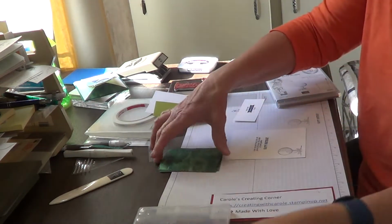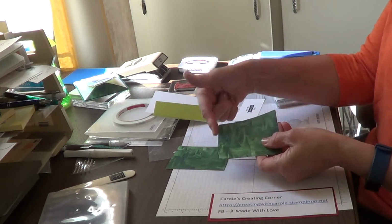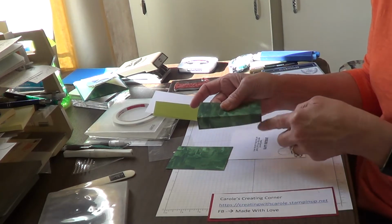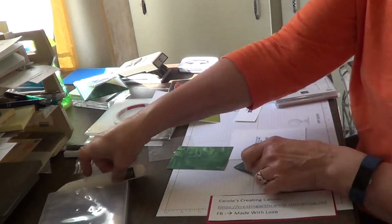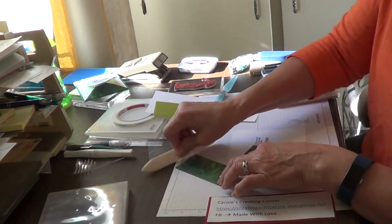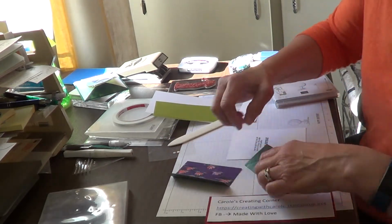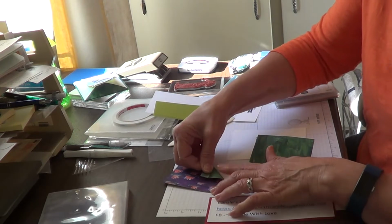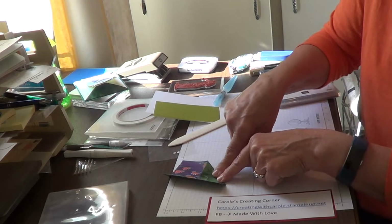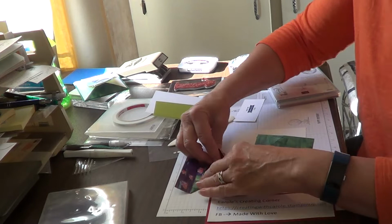Okay. So let's move to the DSP. The DSP, as I said, is 3 by 4. I've scored it at 1 inch along the long side. Now I'll go ahead and give it a little rub with my bone folder. I've got 2 of them. Now I'm going to fold the edges down alongside the score. I'm not going to cover the score. I'm just going up to the score so that I can still fold the paper over. I'm going to do that on both sides.